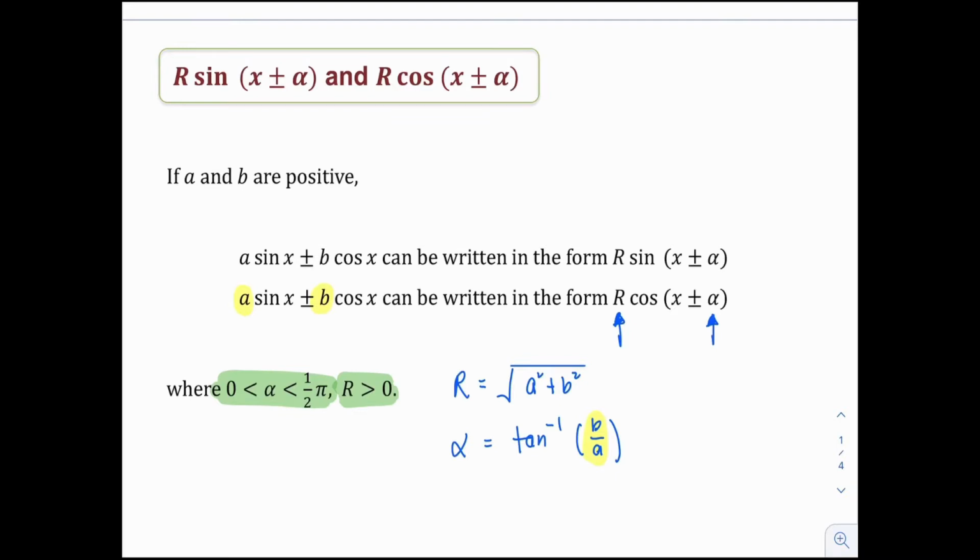So what's the proper method to find out the r and the alpha? We shall do it the long way instead of using the formula. So let's ignore this formula. I'll describe the method by using an example.